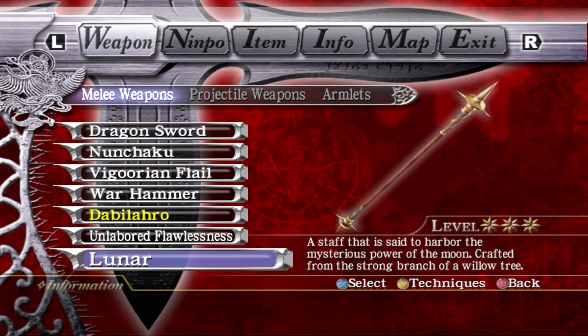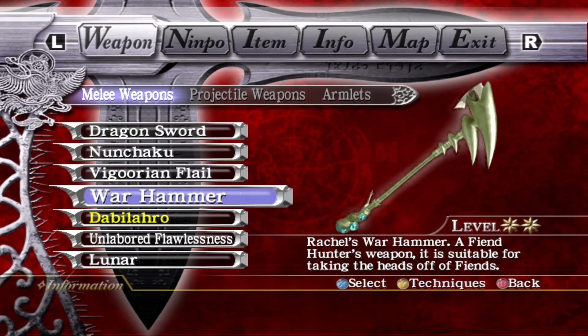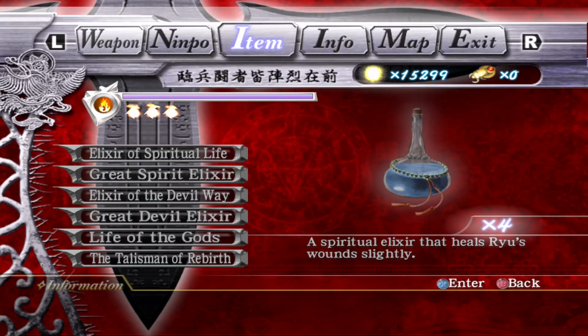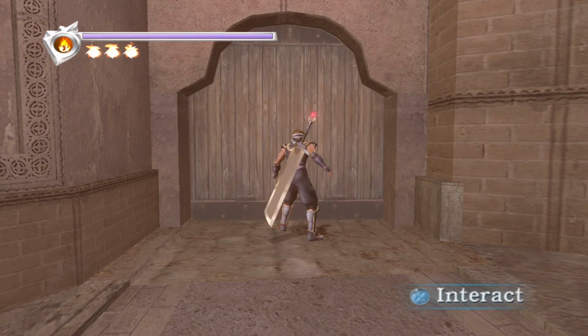I already got the UF because, hey, I got the money. Upgraded Lunar because I had the money. Everything I have except for the Debilero is upgraded. I bought a lot of healing items. I just couldn't seem to get a whole lot of essence from some of the enemies that I was killing, just doing the regular stuff. And, hey, got this right here.